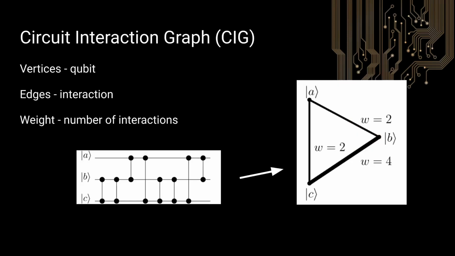Now we can build a CIG. For this purpose, we map a circuit skeleton onto a graph such that every qubit will be represented by a vertex. GI is represented by an edge between two corresponding vertices. Each edge has a weight that is equal to the number of gates or interactions between its endpoints. Therefore, on CIG, edge AB has weight of 2, as there were two interactions between qubits A and B in the circuit skeleton. Likewise, edge BC has a weight of 4, because of 4 interactions between qubits B and C.